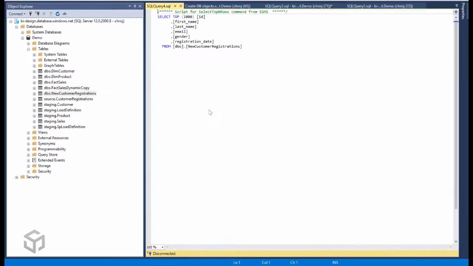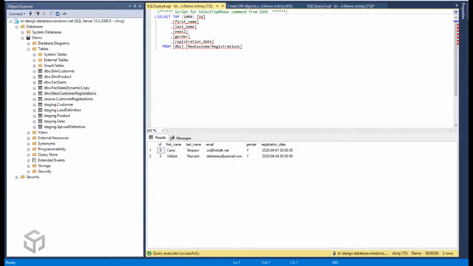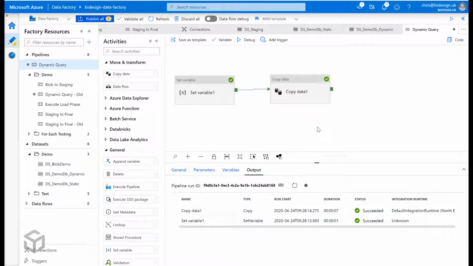If we select our rows, there are the 2 records that we're expecting. So it's actually really simple once you know the syntax to perform this dynamic query. And for me, that is the challenge in ADF, just knowing the syntax and being able to use the debug features to see what's coming out of the queries or the components that you're executing.